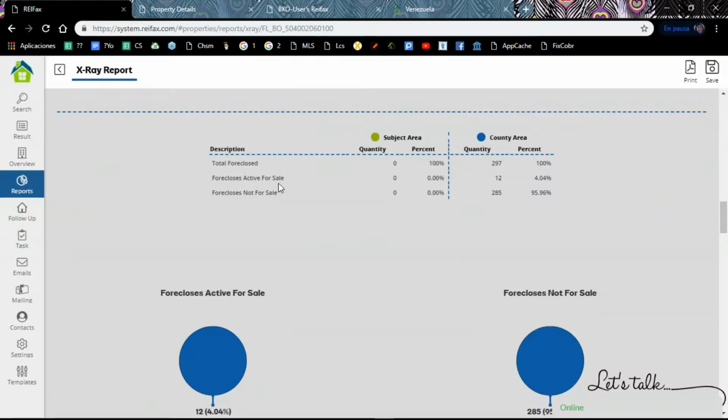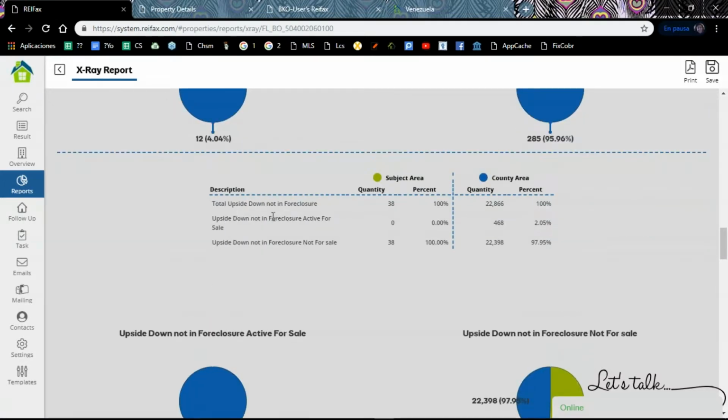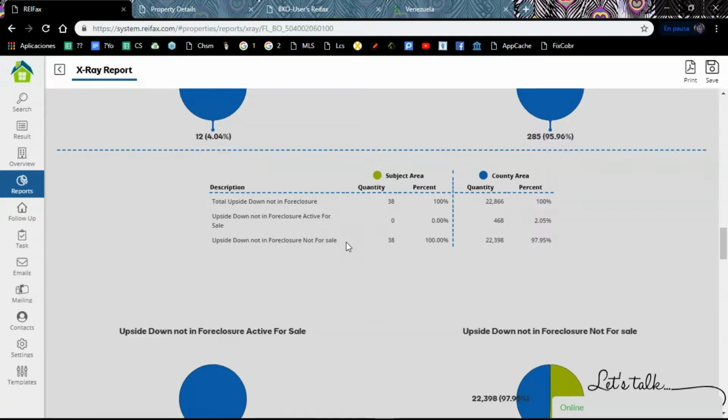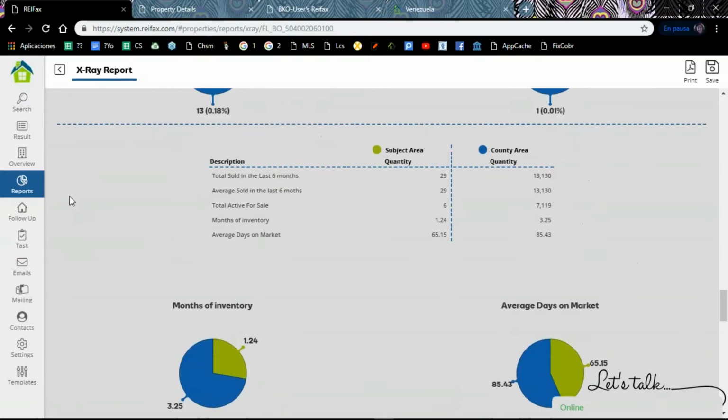We have total foreclosed active for sale, foreclosed not for sale. Total upside down in foreclosure, active for sale, upside down not in foreclosure, not for sale. Total active for sale, properties for sale with 30% equity.